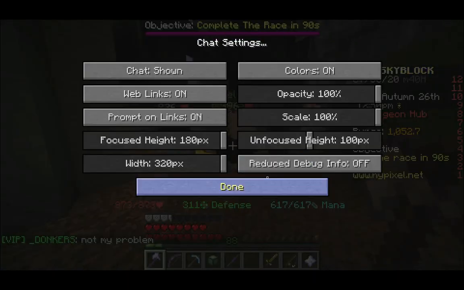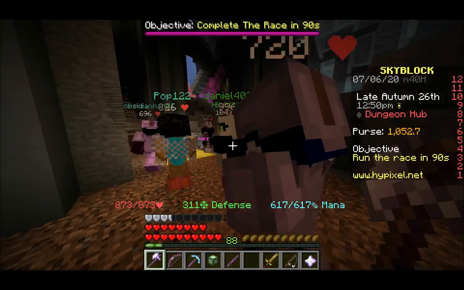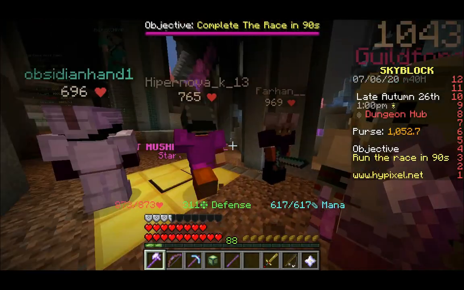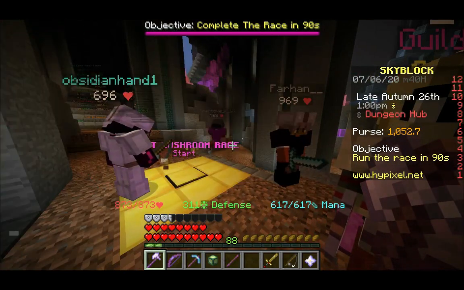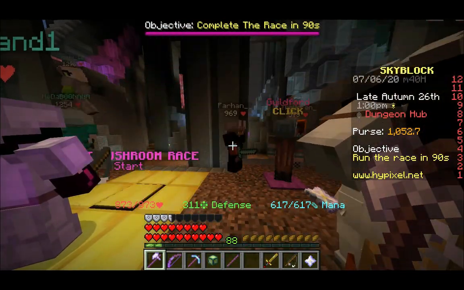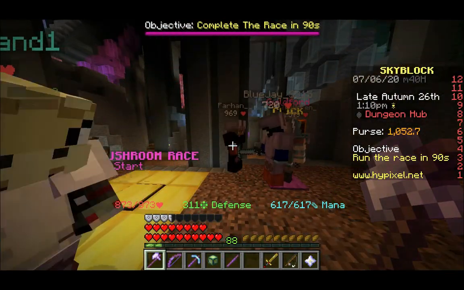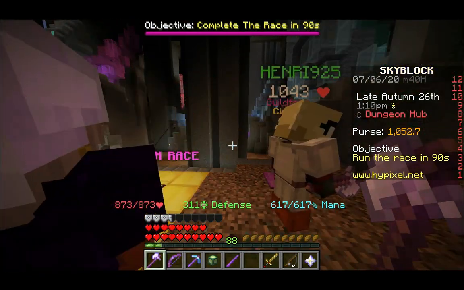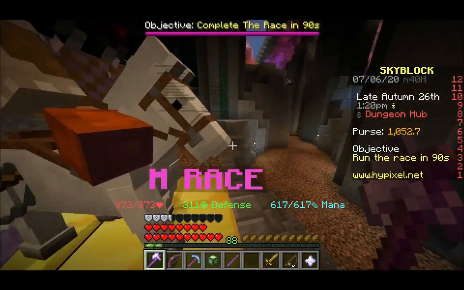Let's actually turn off chat because it's getting distracting. So the first race you might have to get to the end in 1 minute. Then the next time you do it, you might have to get there in 45 seconds, and 30 seconds, and 20 seconds. So each time, you have to complete it in a shorter amount of time.